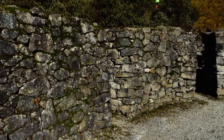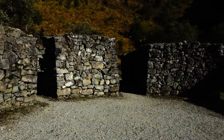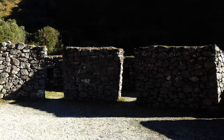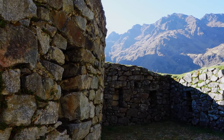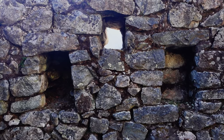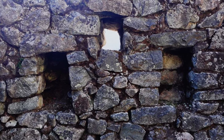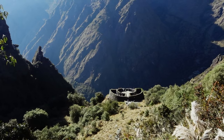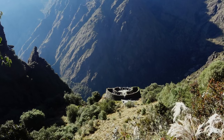It's a very impressive circular stone construction, which has a round, small square, and two curved twin spaces which were indoor areas. The purpose of this site reflects the Incas' efficiency at planning and route making. These ruins were actually a station for their runner messengers called chasquis, to take a break for eating and rest. The Incas didn't have carriages, camels, or horses, so everything had to be done by walking or running.